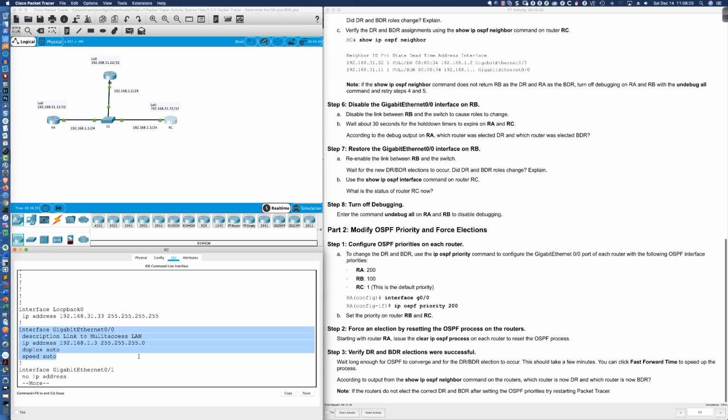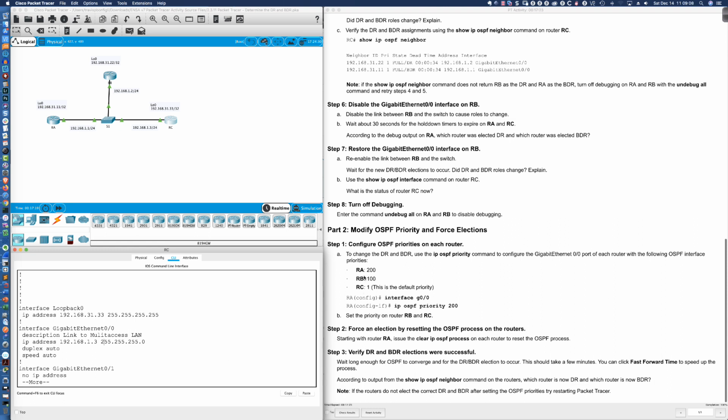If you were to turn port security on and say port security maximum 1, right? That's the maximum number of MAC addresses by default. So if you set that, it's not going to show up. If you said port security shutdown mode for the port, if there's a port security violation, shutdown, that's the default. That is not going to show up in the running config. So remember that. I could have said no IP OSPF priority 2, or I could set it to 1. In both cases, I'm going to get exactly what I was looking for, which is the priority value is gone here. It's back to the default.